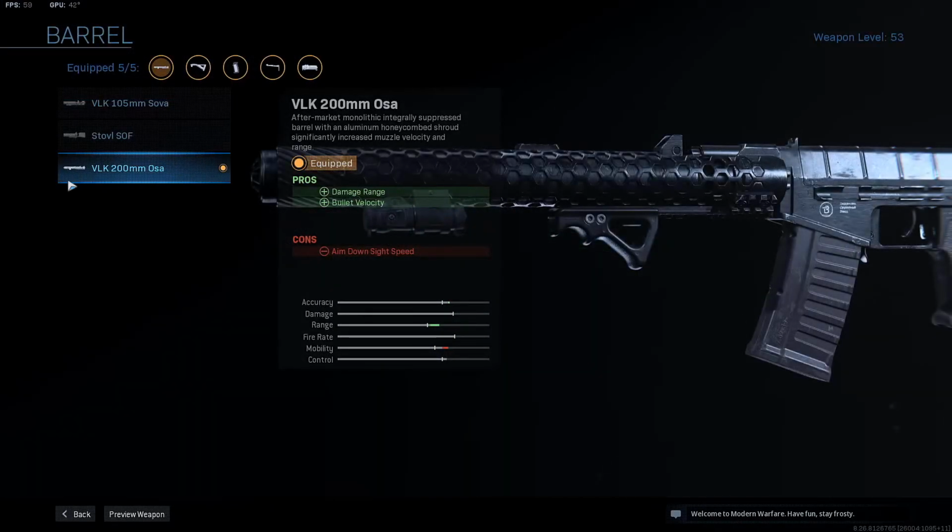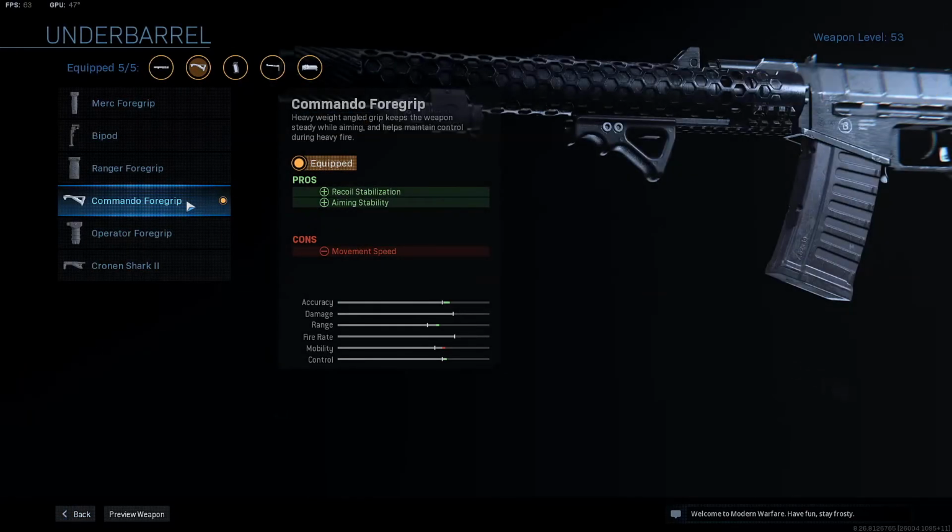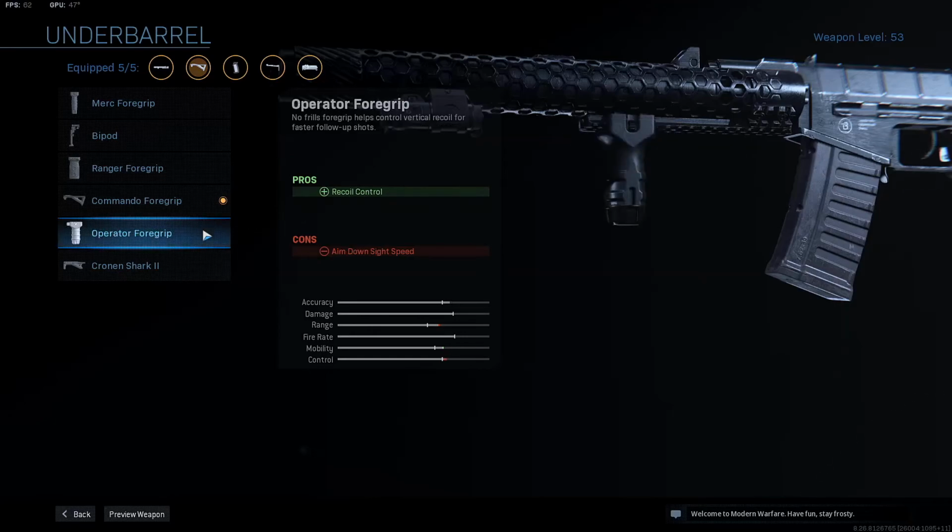It kinda kills me to do this because I really like the look of the stock barrel, but the VLK 200mm gives a healthy boost to damage range and bullet velocity, two pretty big problem areas for this gun. Next is the angled foregrip or the commando foregrip, which gives me more controlled recoil when going full auto. Very nice for taking on enemies that are slightly further away. I love this grip in particular because it's the only one that helps recoil, but doesn't have an ADS penalty. It's pretty dope.